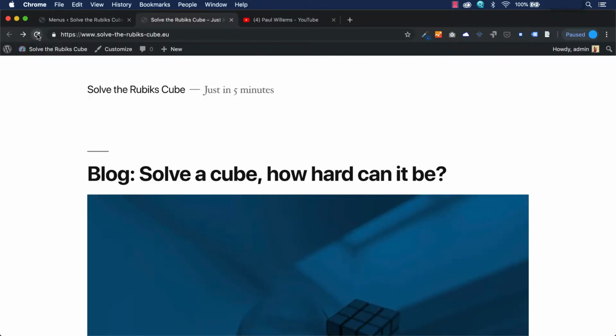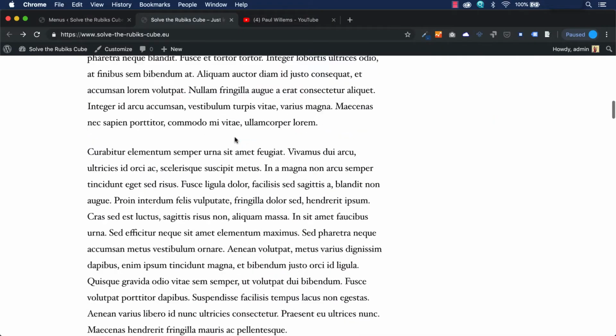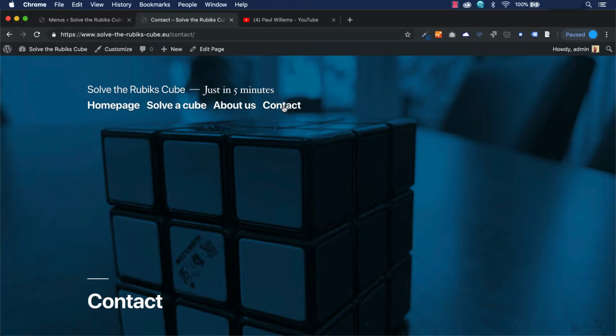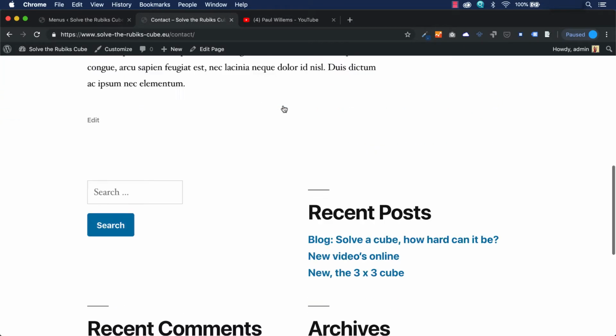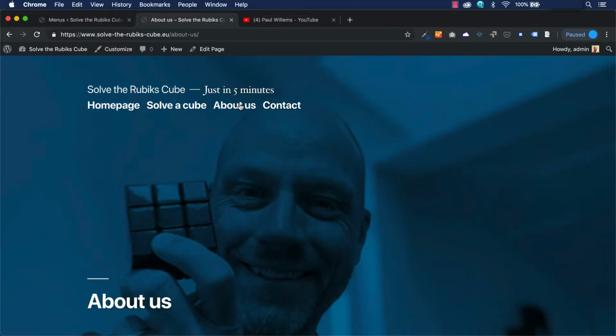And when I'm going to refresh it, there's my website. Well, I'm not quite happy about it. I actually don't like this theme, but in the next video we are going to talk about themes, and then we are going to select a really beautiful theme. But for now, I can say, well, here's my contact page, and when I press it, I have my contact page here, and my About Us page. When I press it, there's the About Us page.